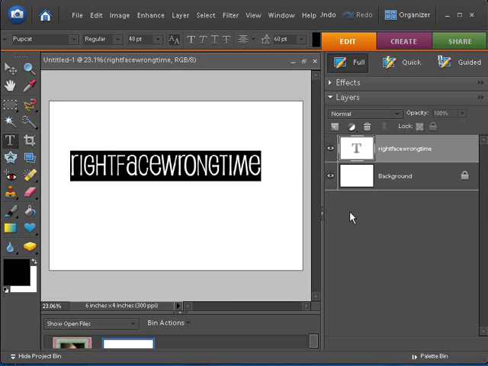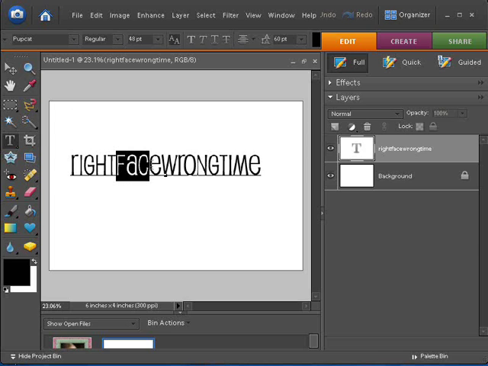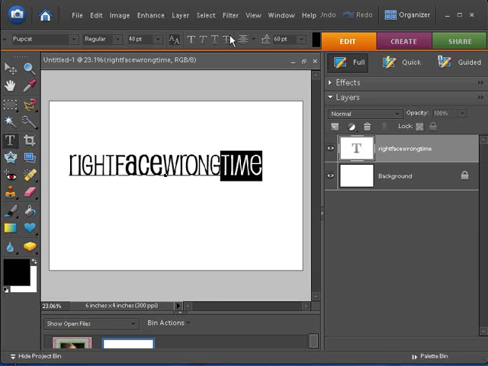So let me double click on this to highlight it, and with the text tool, the type tool here active, I went ahead and chose the word face, and then up here at the top, and if you're using Photoshop, it'll be in the little characters palette. You'll click the button over here and the characters palette will come up, and you'll see this faux bold is one of the choices. So I click that to make that first one a little more bold, and the second word I want here to do the same thing.